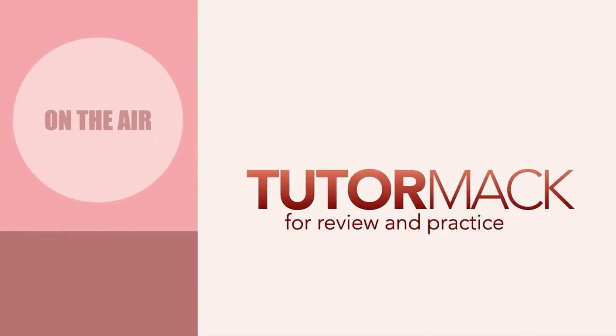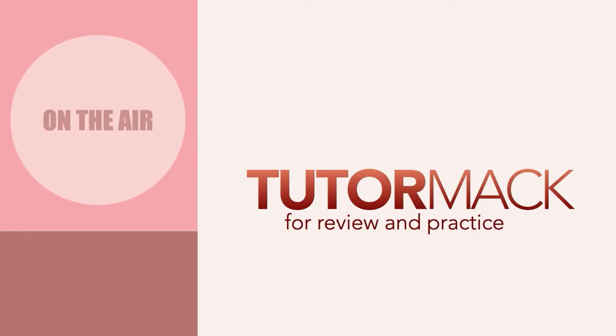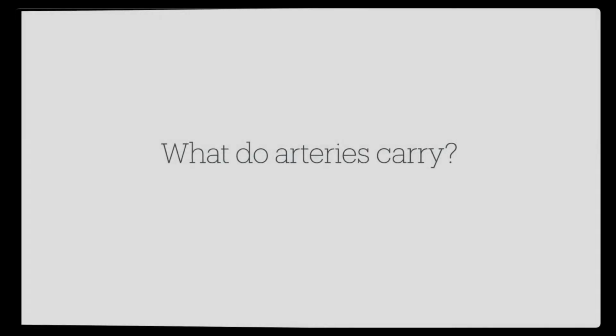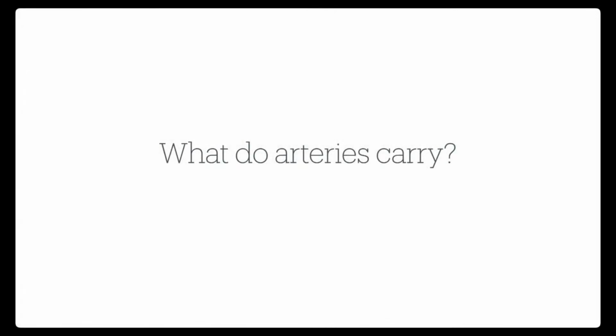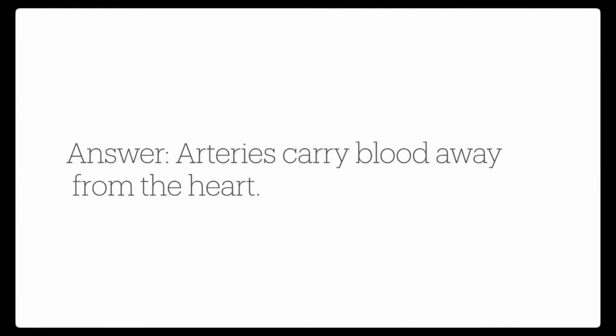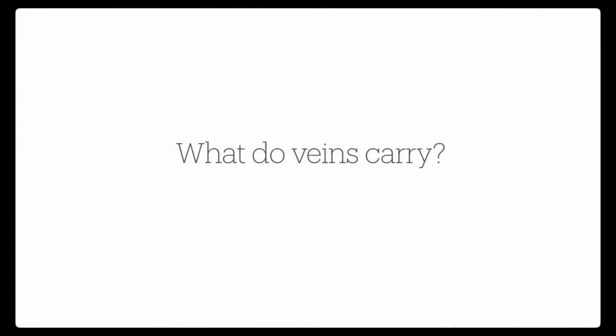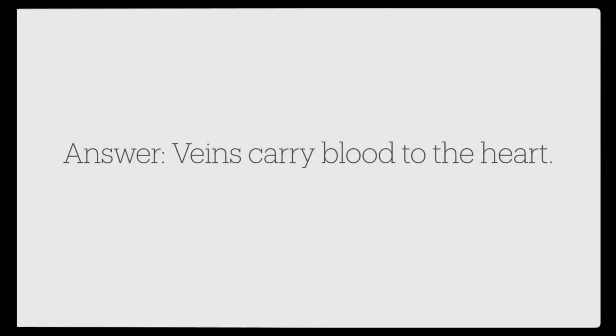What is going on? We're about to get into some more of this review and practice right here on the TUTORMACK podcast. Let's take a look at cardiovascular anatomy. What do arteries carry? That's right. Arteries will carry blood away from the heart. What do veins carry? That's right. Veins will carry blood to the heart. The heart is vein. It wants all your blood.